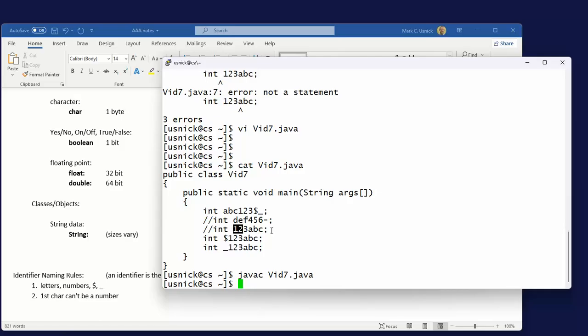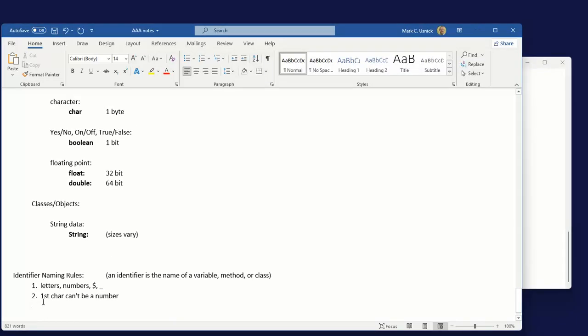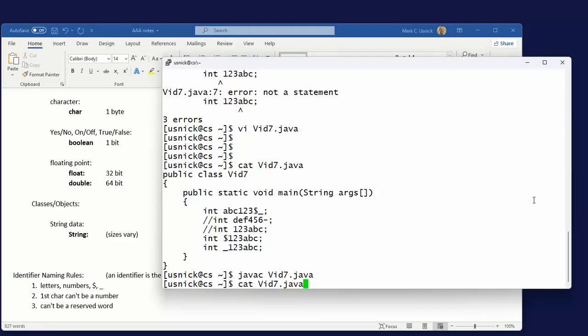What next? Oh yeah, the next rule, we'll go ahead and write it down, and we could put together a little test perhaps, but this kind of makes sense. It can't be a reserved word. A Java reserved word, a reserved word, either one is fine. Of course that makes sense. Those words have meaning to the language, and we're not going to grab hold of one and turn it into a variable that we can make assignments to and so on. That would be pretty crazy if that did work.